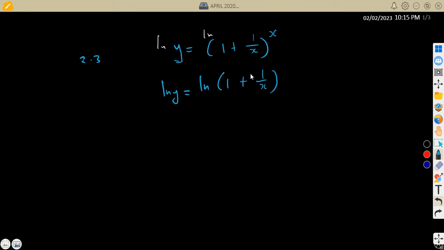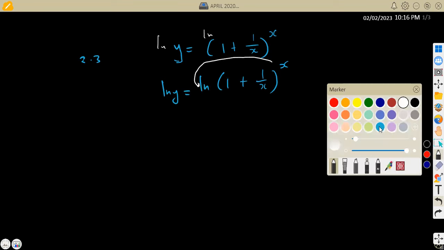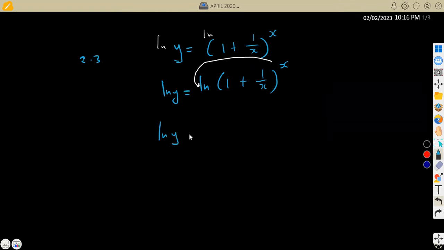From this consideration, remember the exponent is still there. So we are going to apply the laws of logarithms, whereby if there is a number applying as an exponent, you're going to multiply with that number. So ln of y is equivalent to, if we drop this exponent, x. Then we remain with the ln of this part. So it's x, and we've got ln(1 plus 1 over x) like this. This is what you're going to have at the end.